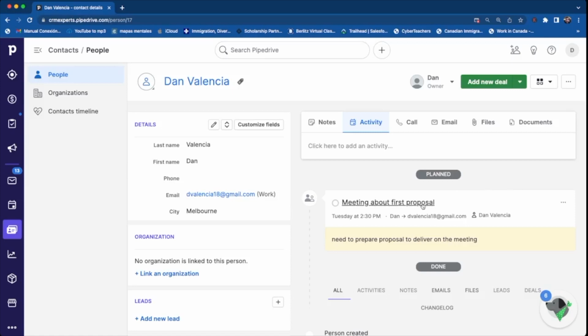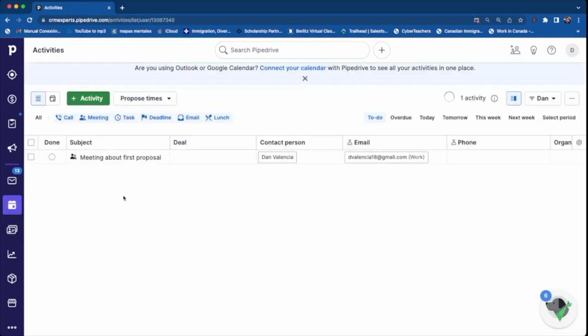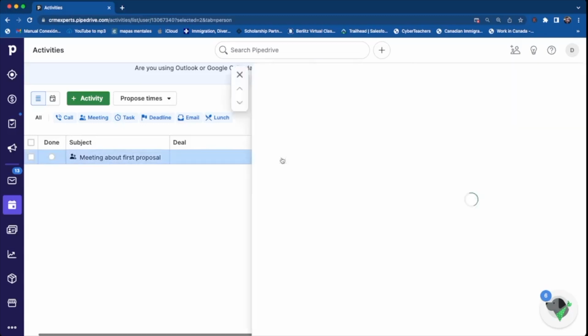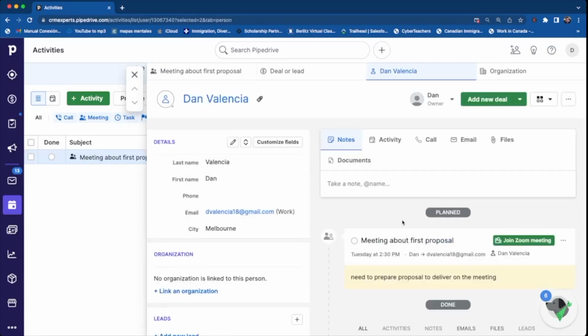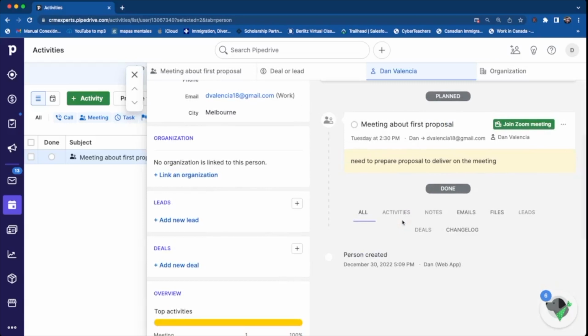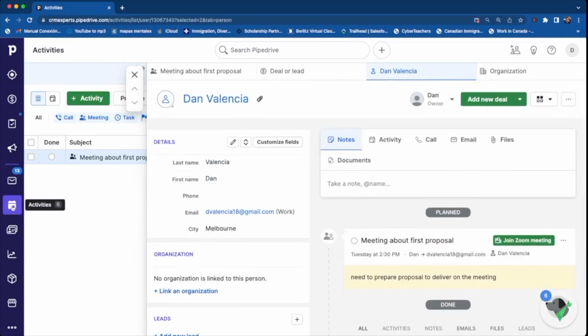Every activity that you put in as a pending to-do will travel to this menu called activities. If I go here, then the meeting is there. It's telling me who is the person, who is the email, and this then allows me to go straight into the client and see what has been happening, what's about to happen, et cetera.